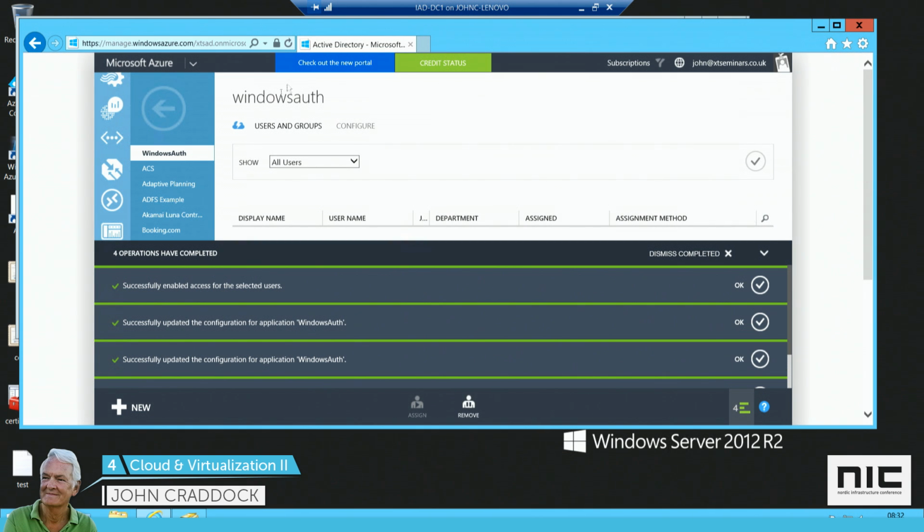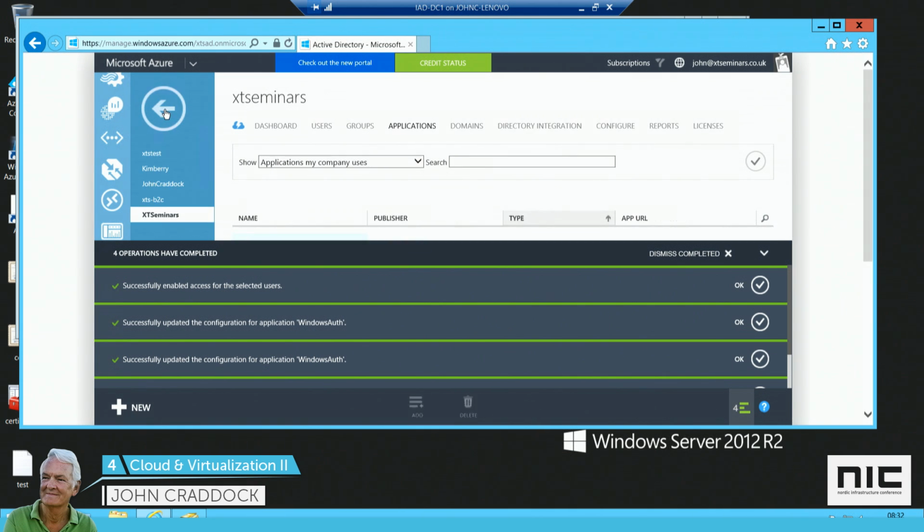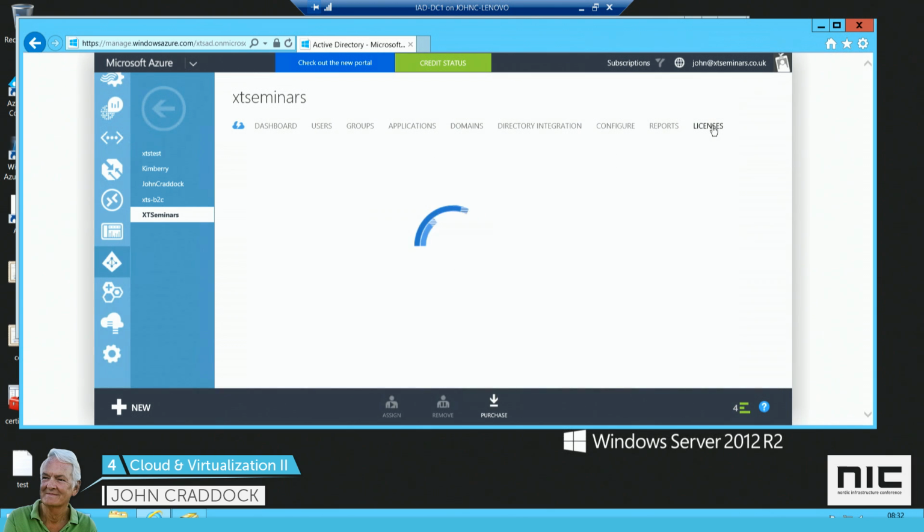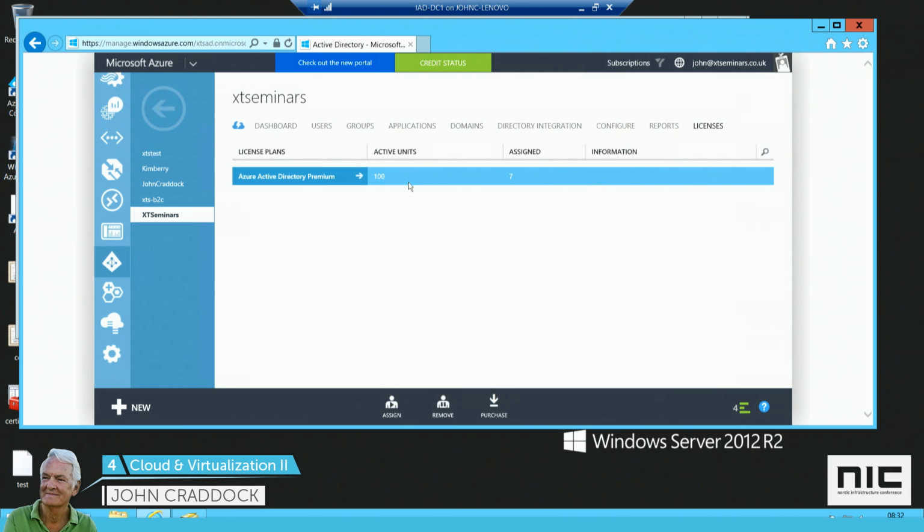There's one other thing which I left her assigned, and that is under licenses. She will need a premium license or a basic license. And what I've got on here is 100 licenses, and Maria is assigned a license through here. I didn't use this as part of the demo because there can be a latency from assigning the license to it actually taking effect, because when I'm logging on, I might not be on the same portal where the license was assigned.